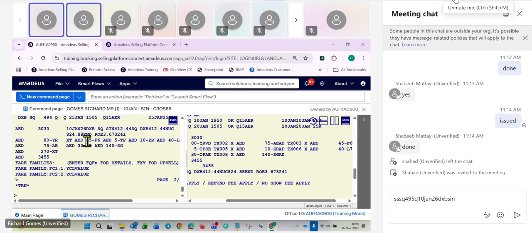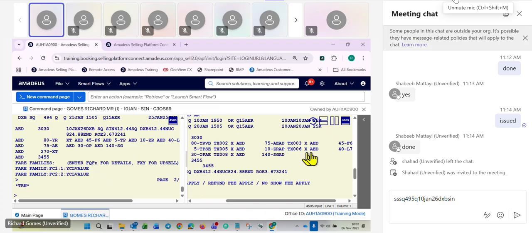The whole fare is same. Then 45 F6, 45 X6, 5 TP, 5 TP, 10 ZR, 10 ZR, 40 L7, 40 L7, 30 OP, 30 OP, and 140 SG, 140 SG. Okay. Sometimes the fare may be same, Shraddha, but in between some taxes will be different. So always, as a best practice, I would recommend do this step. It may take a few seconds extra, but make sure that everything is matching. Every tax is matching.